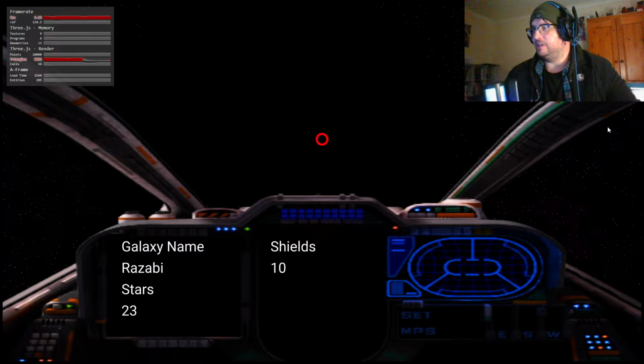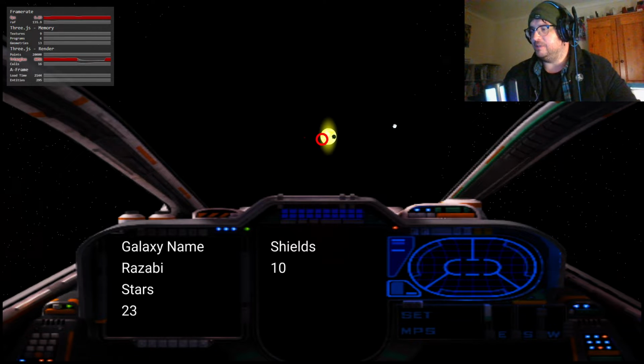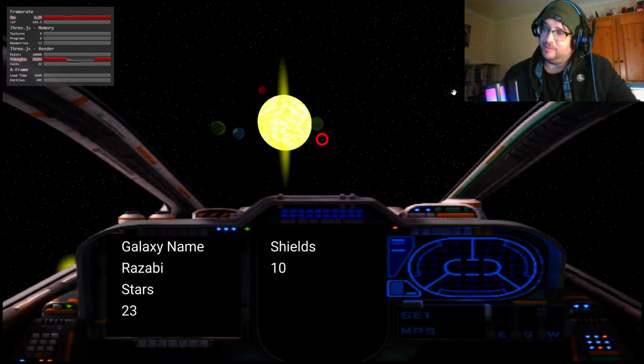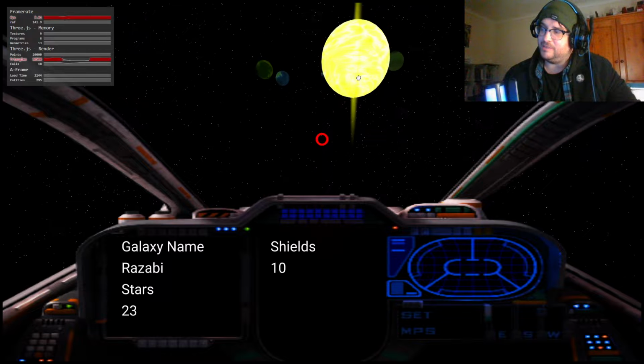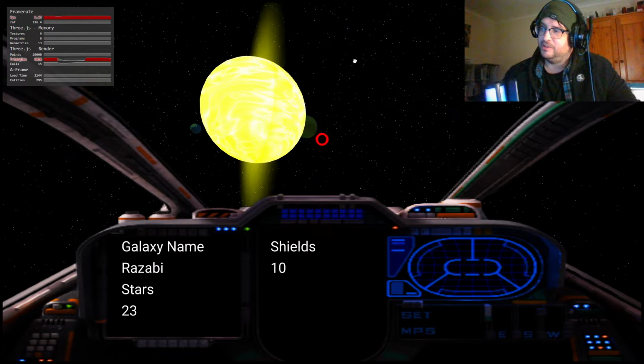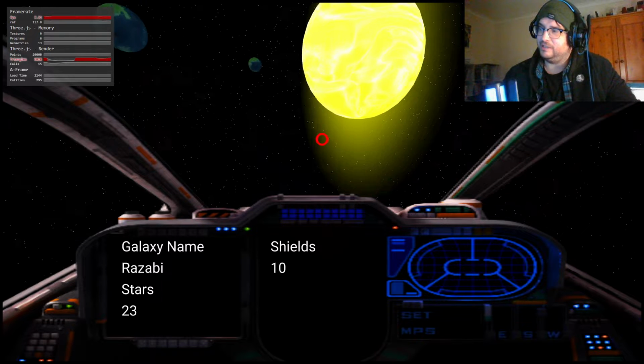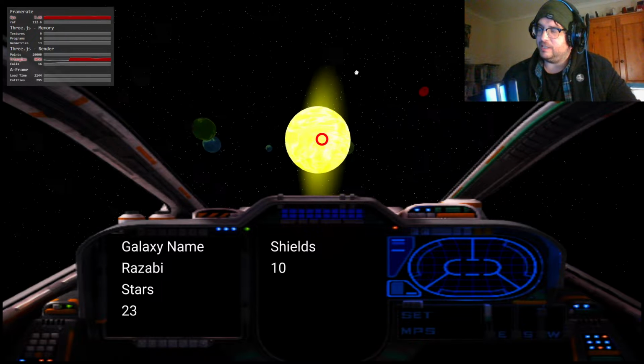There's another sun over here, and I'm going to try and incorporate some sort of enemies, randomly generated enemies too, because that would obviously be cool. The glow effect needs work. Obviously you can see that it's a flat plane, which isn't exactly what we want, right?